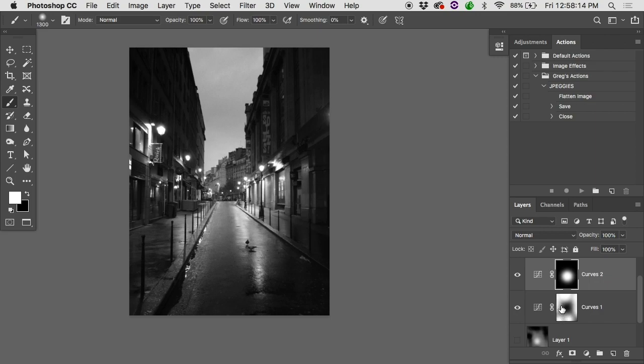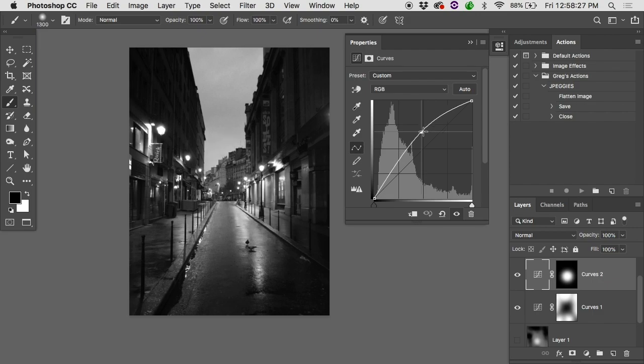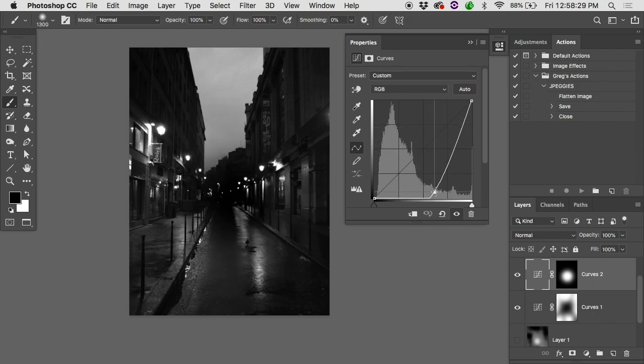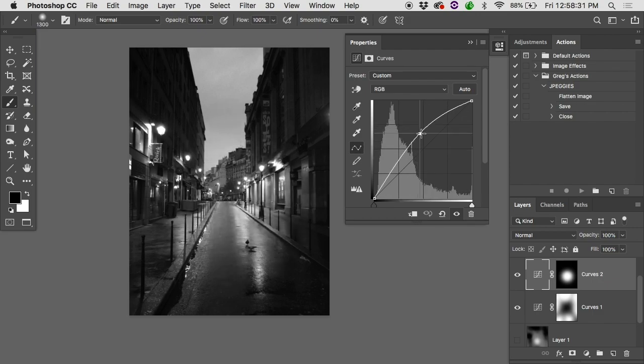But one of the cool things about this that you can't do with the soft light dodging and burning is you can make changes to the intensity of it. Like maybe I thought, oh man, it's great, but it's a little bit too bright in the center there. I can double click and I can affect the entire layer. I can go even darker if I wanted, just using this little slider here.